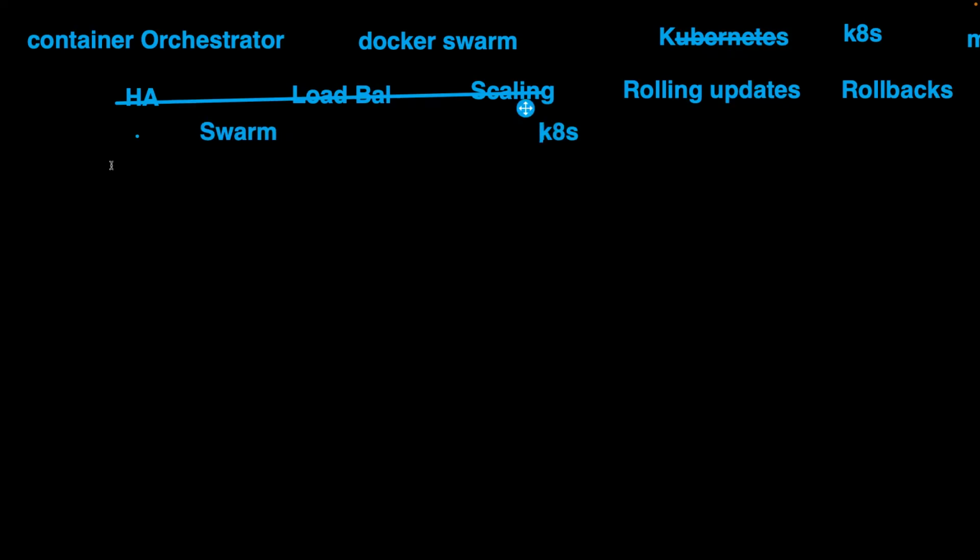Swarm is a product from Docker. Kubernetes is from Google. It's a Google product, natively developed and managed by Google, now managed and maintained by CNCF, Cloud Native Computing Foundation. Right? And Swarm, you don't need to install separately. You remember, right? We run the command swarm init and we get started with the Swarm cluster.